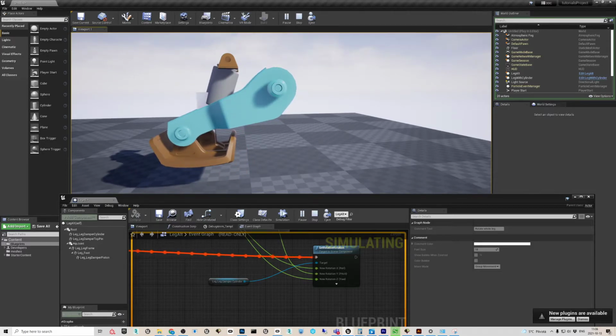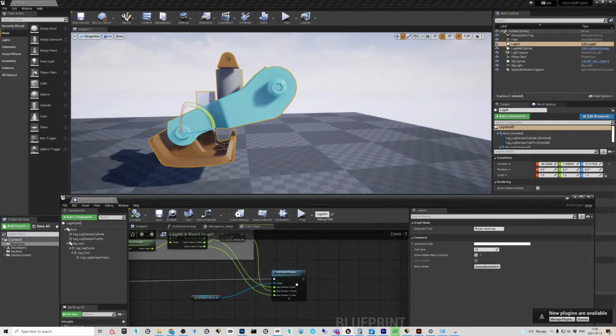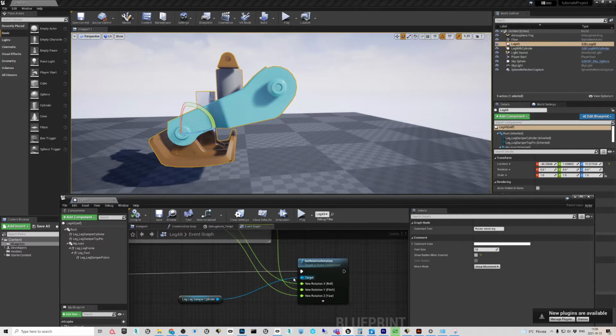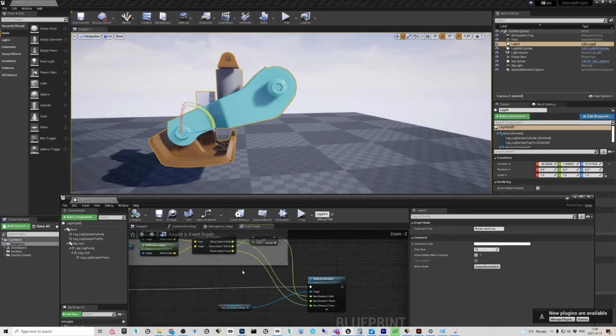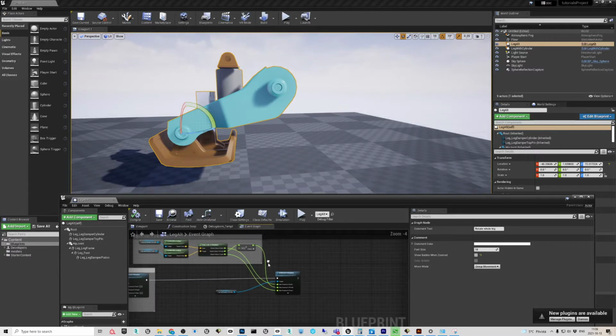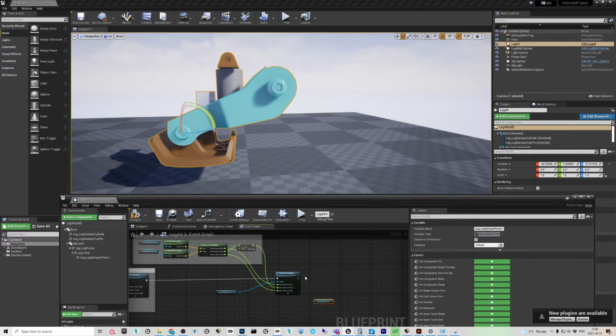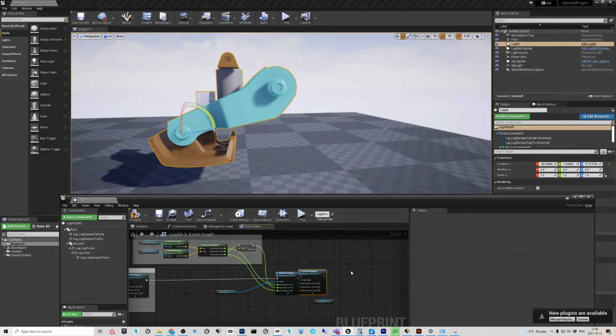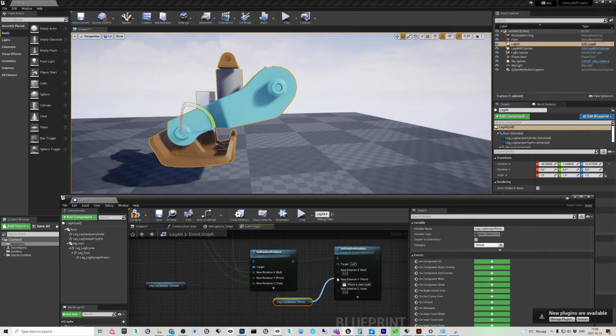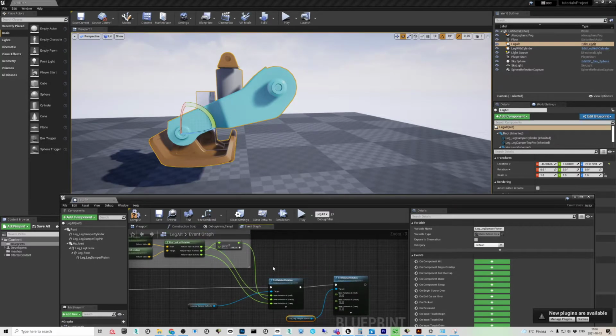And now I'm going to do the same rotation, the same plus 90, to the piston part. So I can just copy paste. Now there's going to be a hiccup. This is going to work for now, but it's not actually working. So I'll explain it in a little bit.